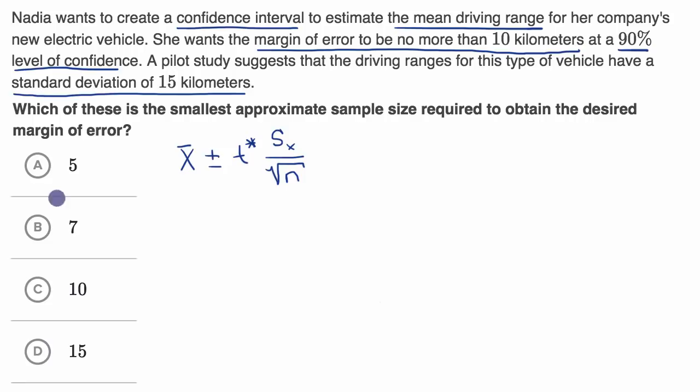Now, this question is all about what is an appropriate sample size given that we want to have a 90% level of confidence. And what's tricky here is when you're using a t table, not only do you need to know the 90% level of confidence, you also need to know the degrees of freedom. And the degrees of freedom is going to be n minus one. But we don't know what that's going to be without knowing n. So how would we determine an n? Similarly, you don't know what your sample standard deviation is going to be until you actually take some samples.